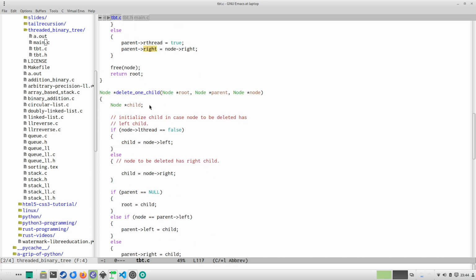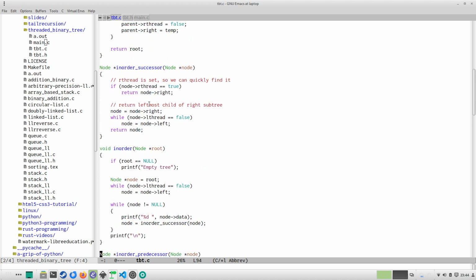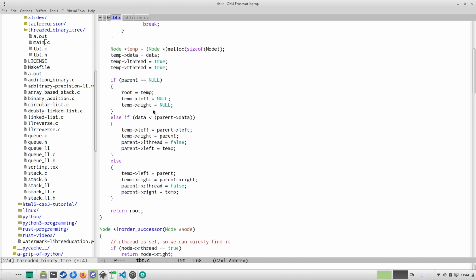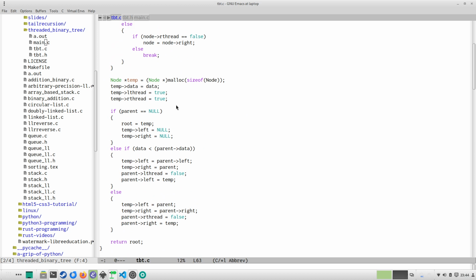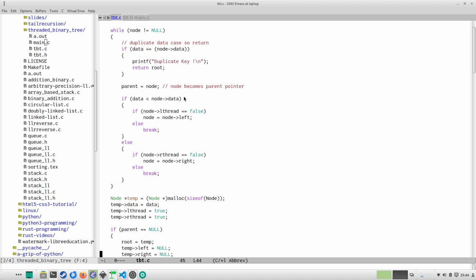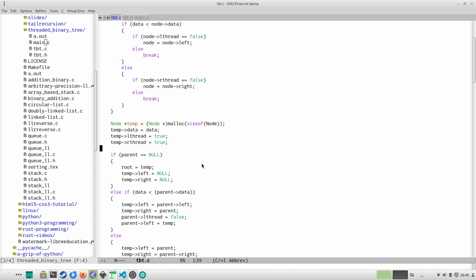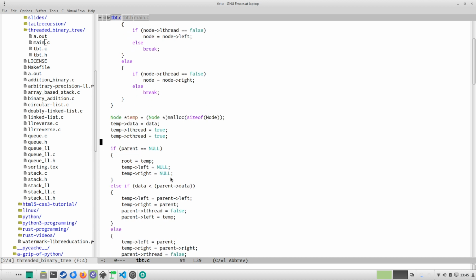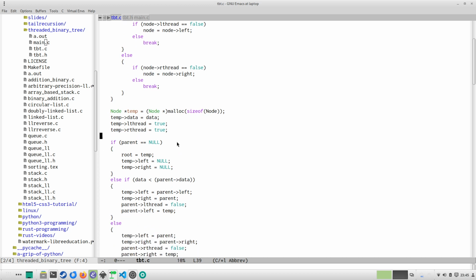All right. Now let me revisit insert a bit. There is something wrong here. So we insert 40. In this case, parent is null. Left and right both become null and we return root. Then we want to insert 20. Then temp's L thread and R thread are set to true.